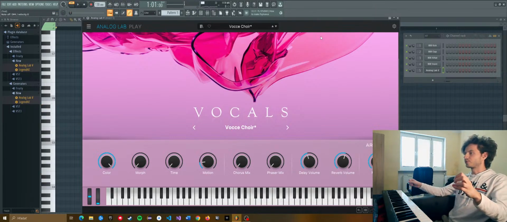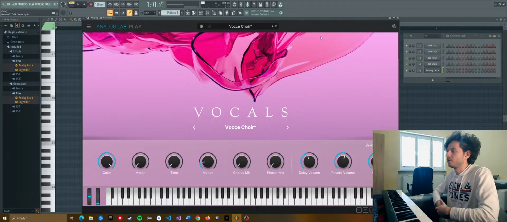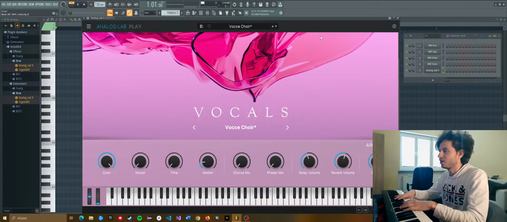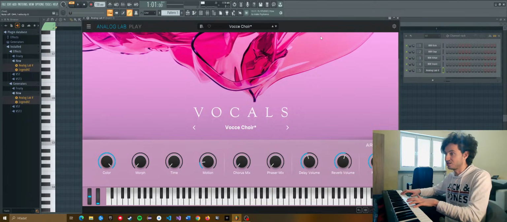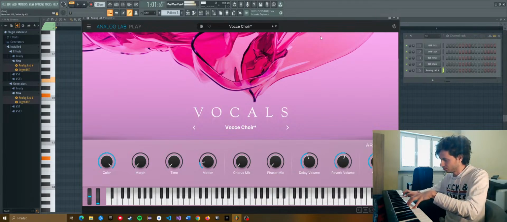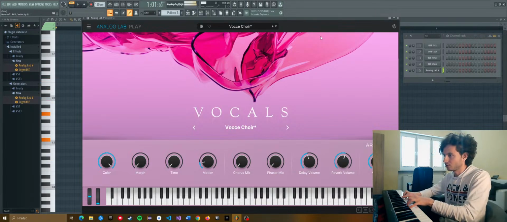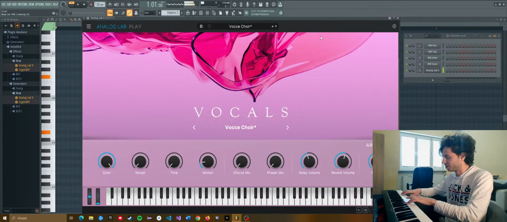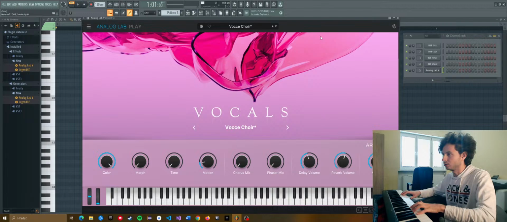And one example where you can use such choir is when you are producing a track and you already have some backing track, but you don't know what kind of lyrics or what kind of melody you will sing on top. So you can just improvise something on the keys, like this. And you can see what kind of melodies work well with the backing track. And once you have it finished, you can just replace the choir for your singing. And I think it would save you quite some time.